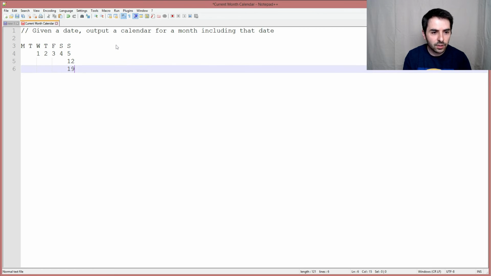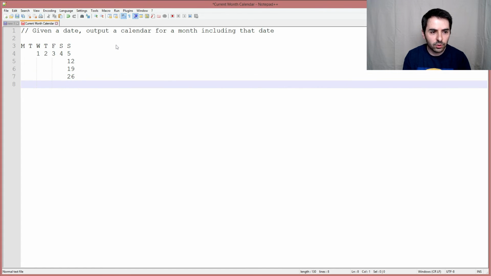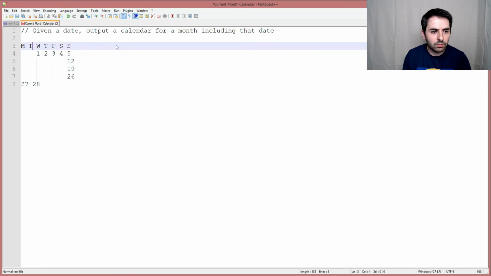This will be 19, this will be 26, and then depending on what month this is, it might end on 28, or let's actually do more spaces so that we can fit the double-digit numbers.